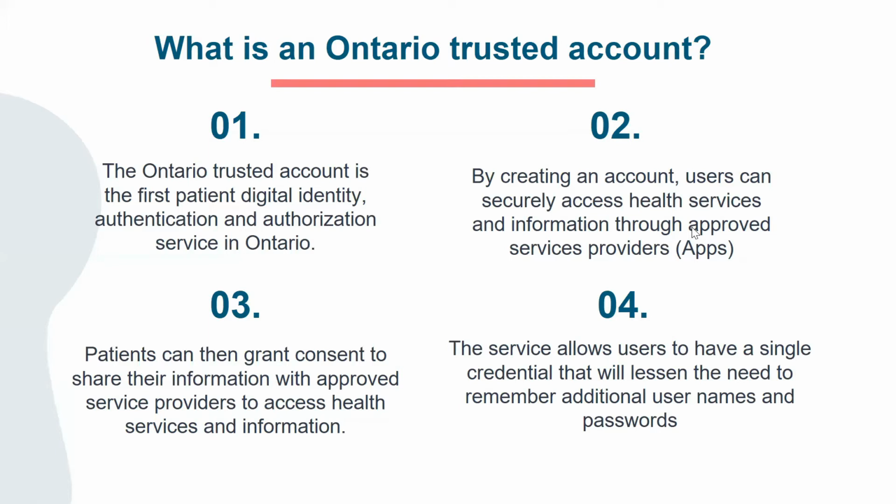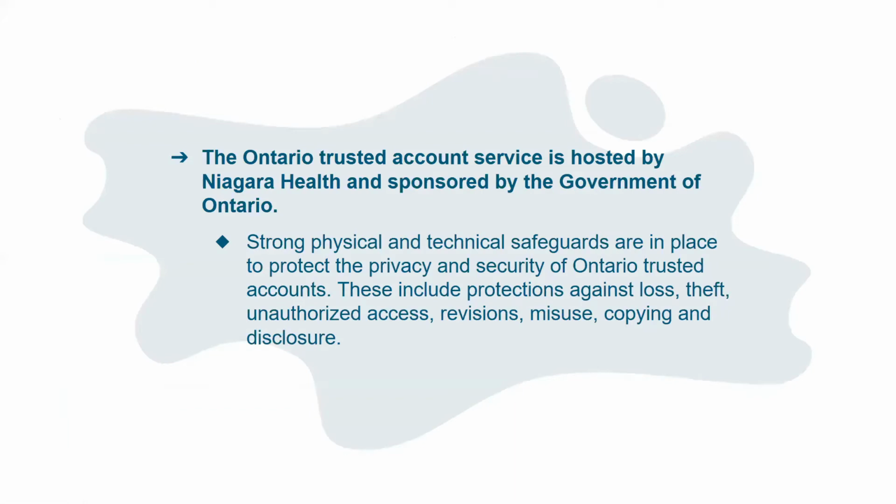And the service allows users to have a single credential that will lessen the need to remember additional usernames and passwords. The Ontario Trusted Account Service is hosted by Niagara Health and sponsored by the Government of Ontario. Strong physical and technical safeguards are in place to protect the privacy and security of Ontario Trusted Accounts. These include protections against loss, theft, revisions, misuse, copying, and disclosure.